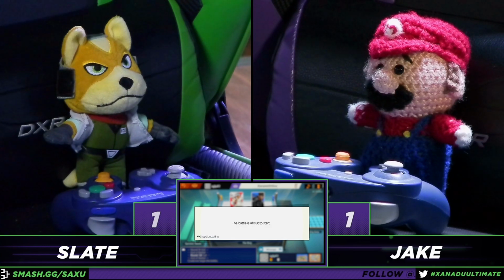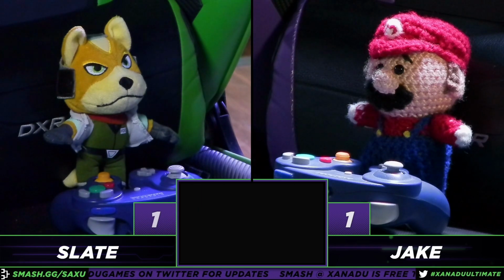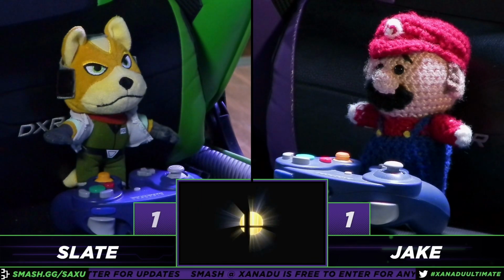So they did. If you look at the characters on the screen, they definitely did go to select something. And since the characters are staying the same, excited to see what stage Jake managed to pull out here that they think will give them the advantage to come out on top.